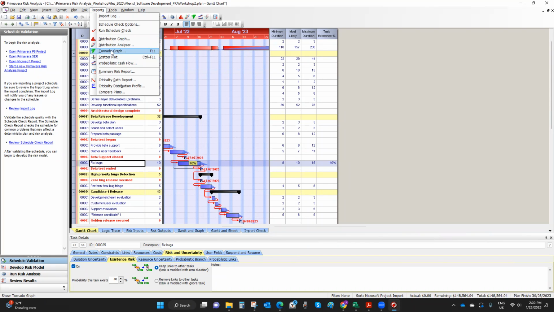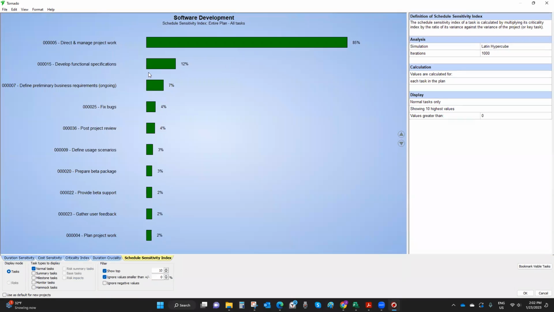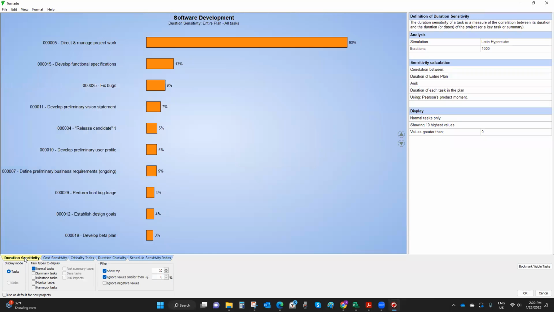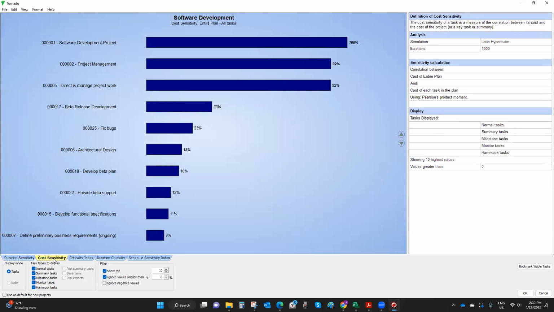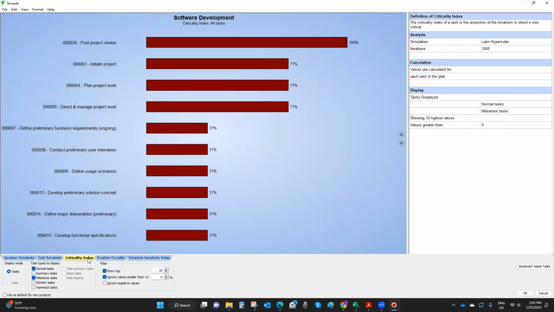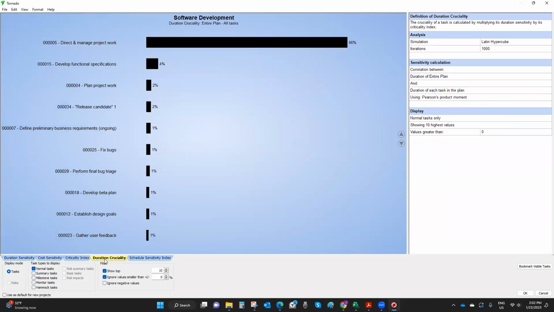For this project, I'm just going to click on it. I have schedule sensitivity. Take a look here, schedule sensitivity. And I do have duration sensitivity. I have cost sensitivity. And I have criticality index. Also duration causality, right?